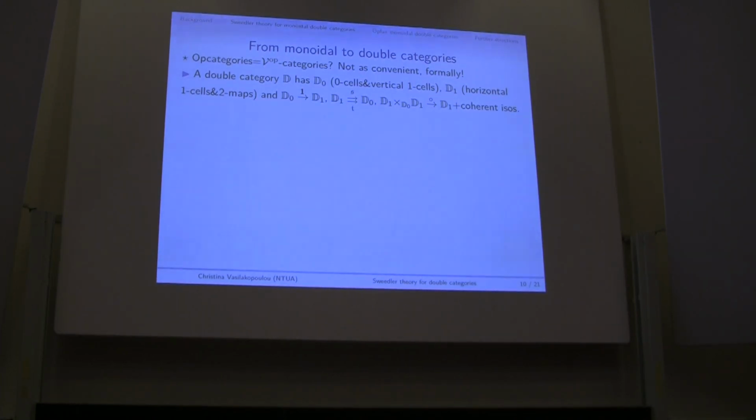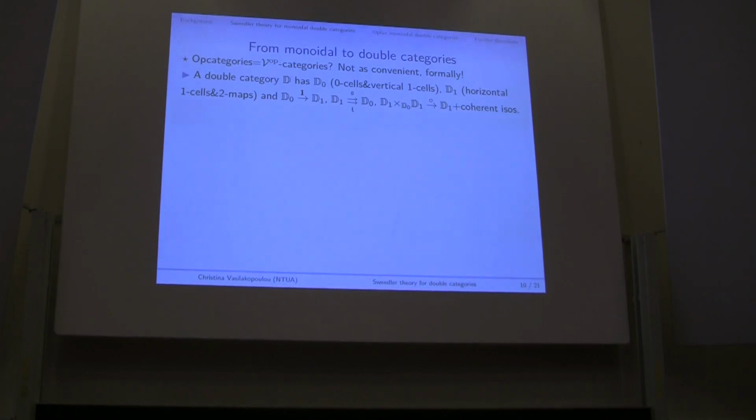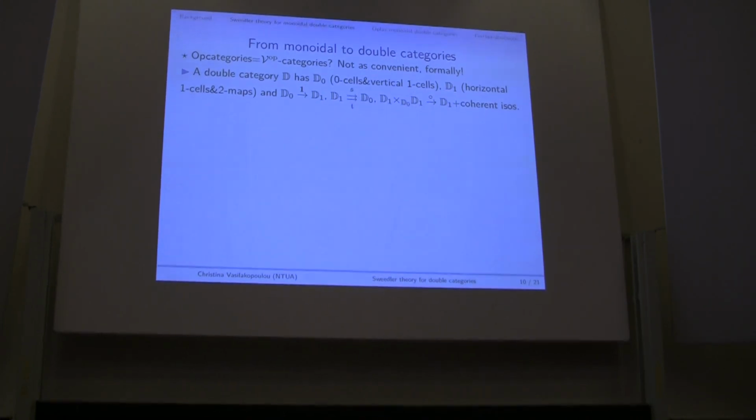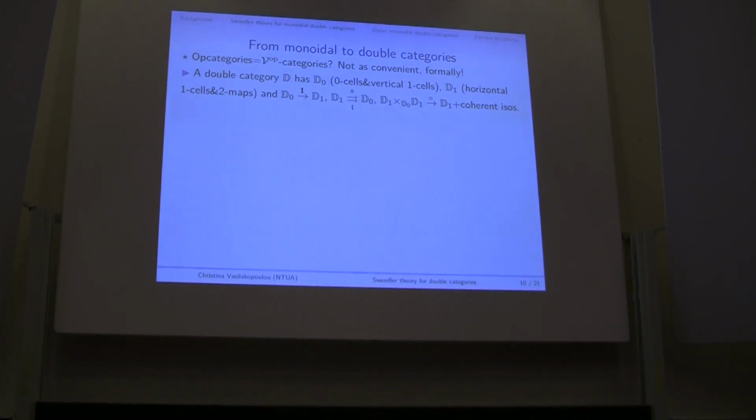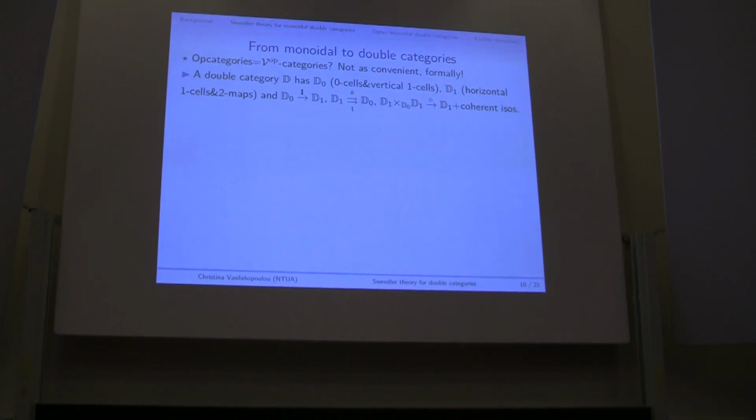Okay, so it is a fact, and a very useful fact, to connect double categorical stuff to bi-categorical stuff, that every double category in the world has a horizontal bi-category attached to it, so it's part of the structure. We're going to see it that way. How? The 0 cells are the same, the 1 cells are the horizontal ones, so in fact we're discarding the vertical structure, and the 2 cells in the bi-category have this shape, but this and this are identities. And these are called globular cells. So this is an identity, this is an identity, this becomes a bi-category.